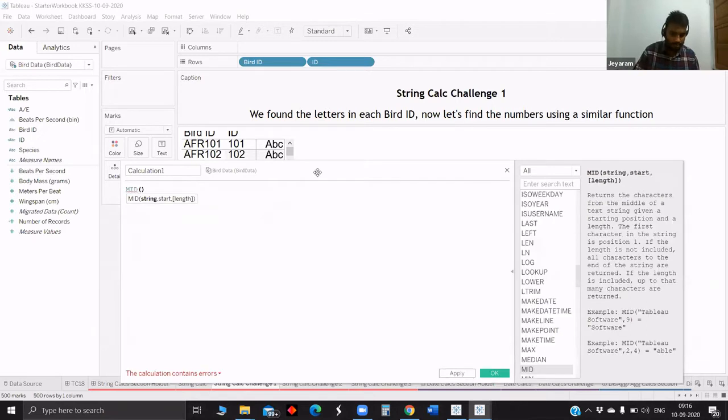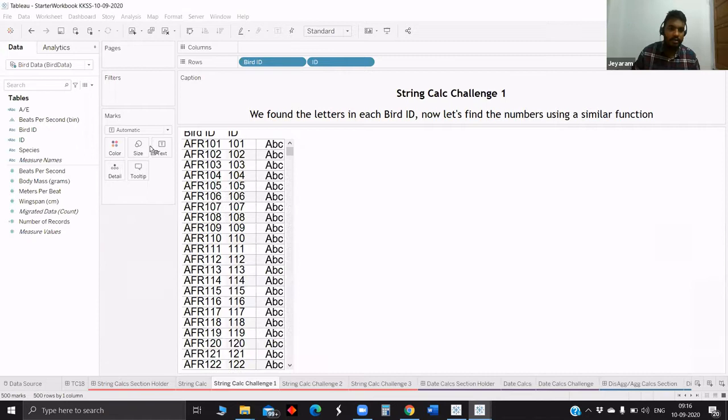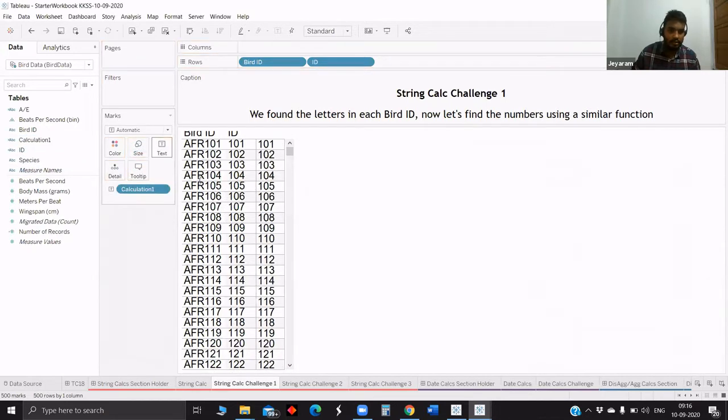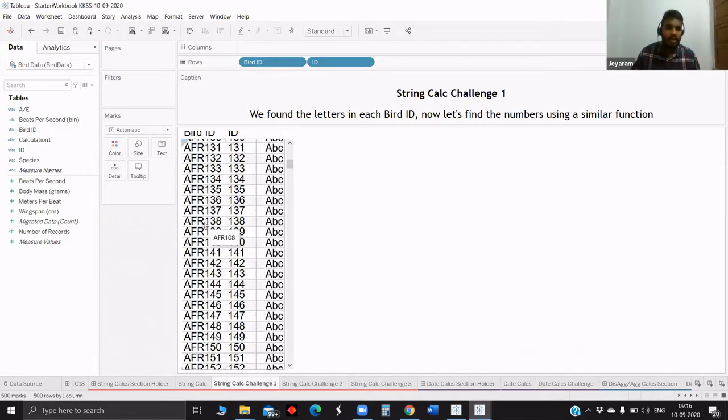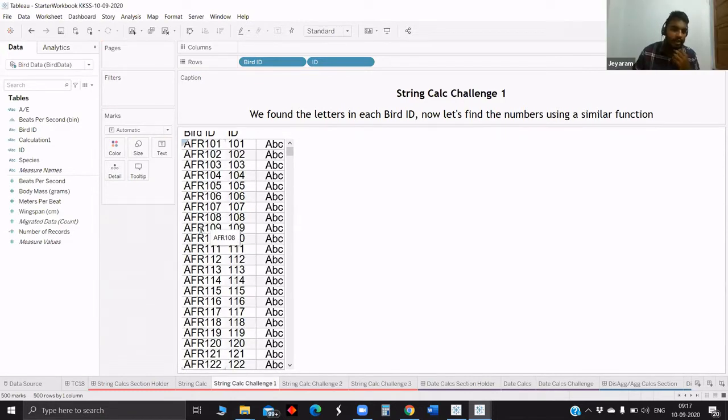The mid string will be bird ID, start will be 4, and length like 4 or 5, irrespective of the number of digits. But for that, we need to make sure that AFR and UR are the 3 letters.